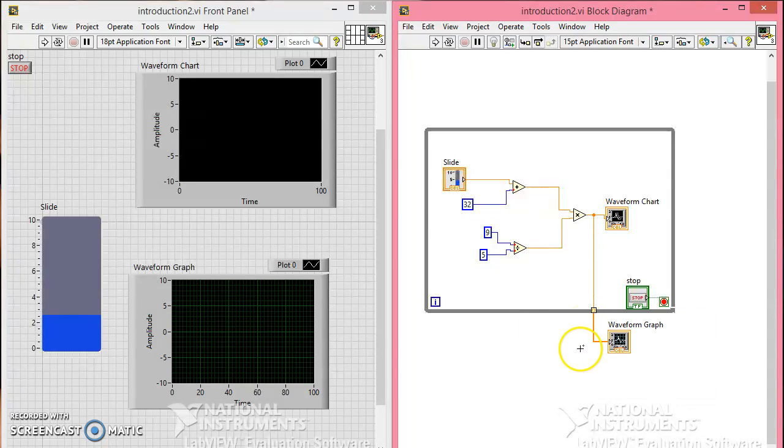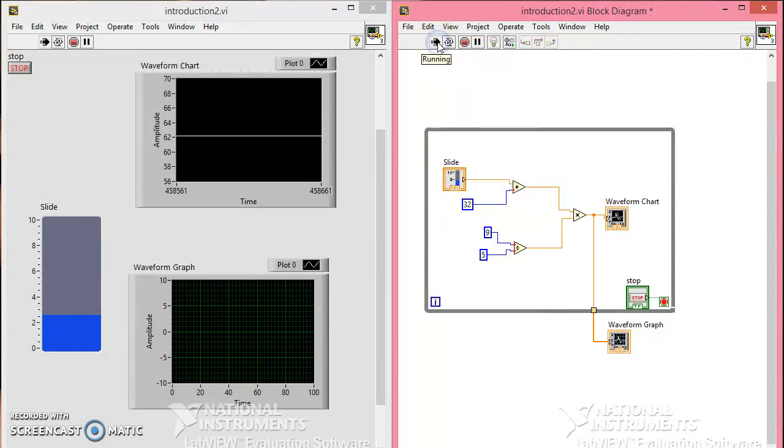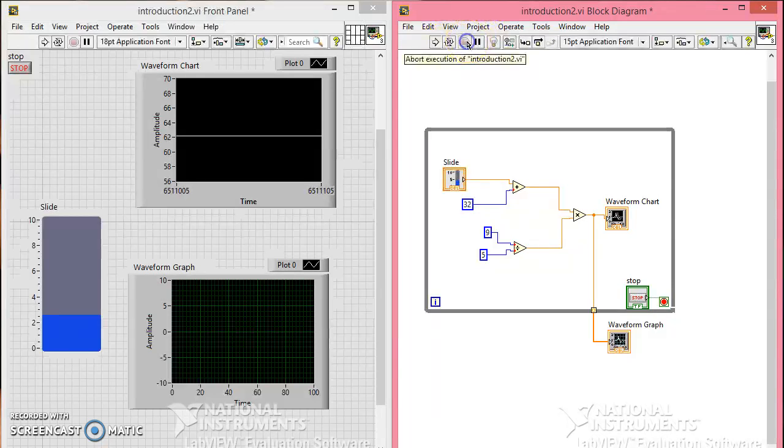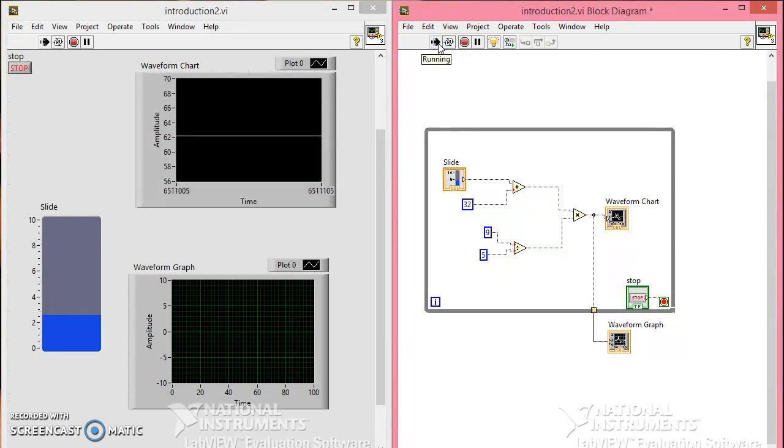So now the wire has become a solid wire and even the run button is not broken. Now run the code. Just click on highlight execution and now run the code.